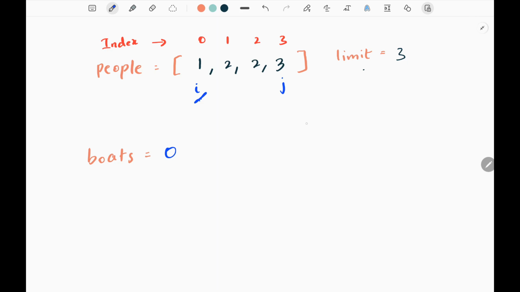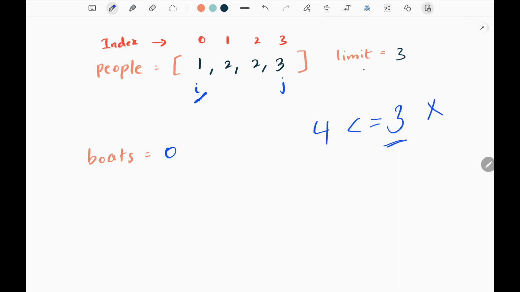Now I will check whether I can carry the person with the minimum weight, 1, and the maximum weight, 3. I will add them, and I will get 4. Now I will check whether it is less than or equal to my limit, that is 3 here.